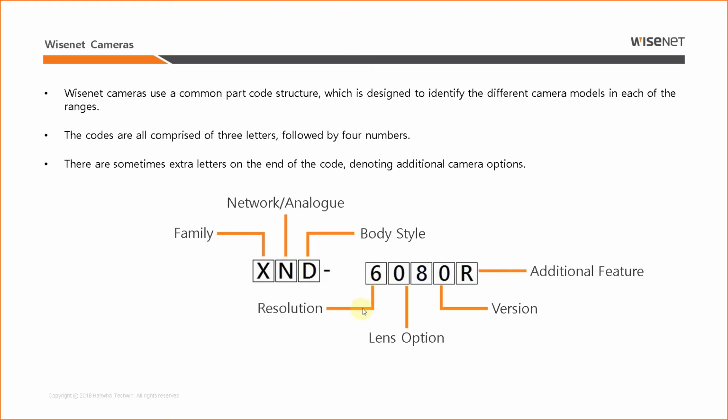Then comes resolution. What does 6 mean? It means 2 mega, but we will have catalogs which explain that. For your project, if your country requires 5 megapixel, and someone gives you 2 mega, that is wrong. So you should probably remember number 8, because for some countries you need 5 megapixel recording. If I see a quotation with 6, it should strike a bell, saying this customer has not understood the regulation, what resolution is needed for my project, and has quoted 2 megapixel although I need 5 megapixel. That much judgment you should be able to make, and to do that you should know which digit represents which resolution, the first digit.